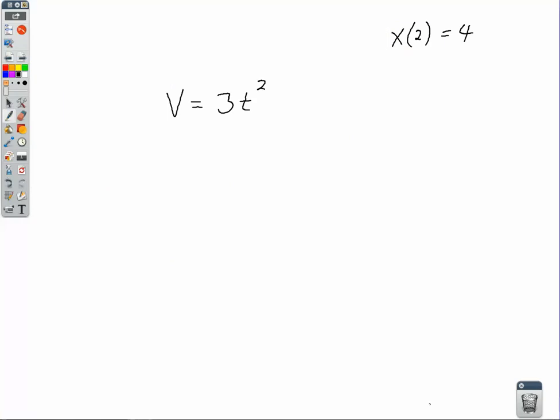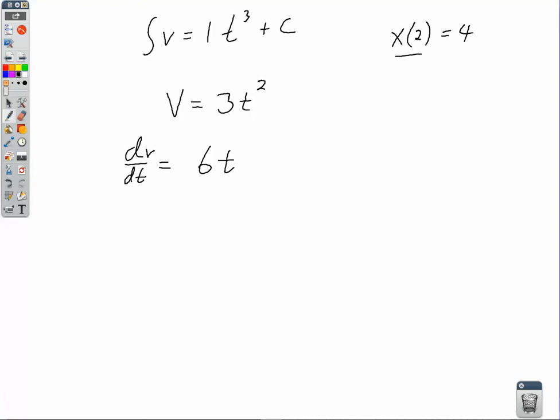I give you a velocity function, and I say, give me the other two equations of motion. I want the position function, and I want the acceleration function at any time t. Acceleration function, oh man, piece of cake. We take the derivative with respect to t. We've got 6t. There's our acceleration function, right? We want to get the position function. We integrate. So our position function is the integral of the velocity, which is going to be t cubed. 3 over 3 is 1, plus the constant of integration there.